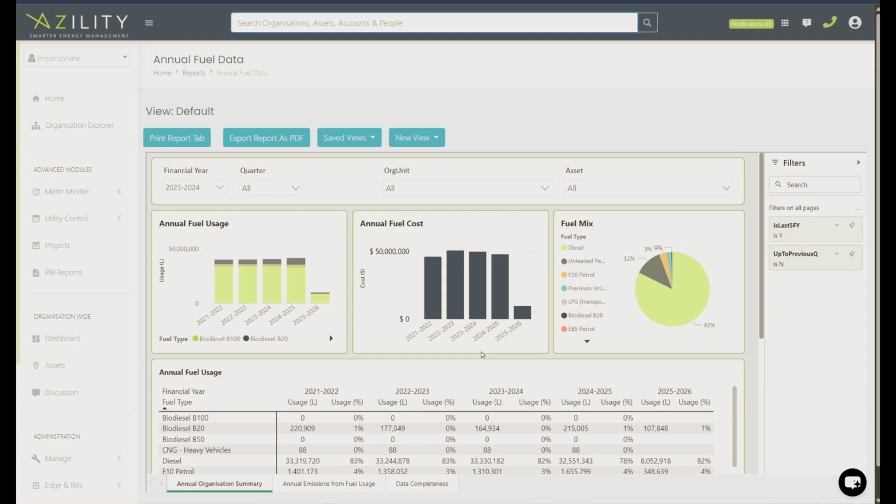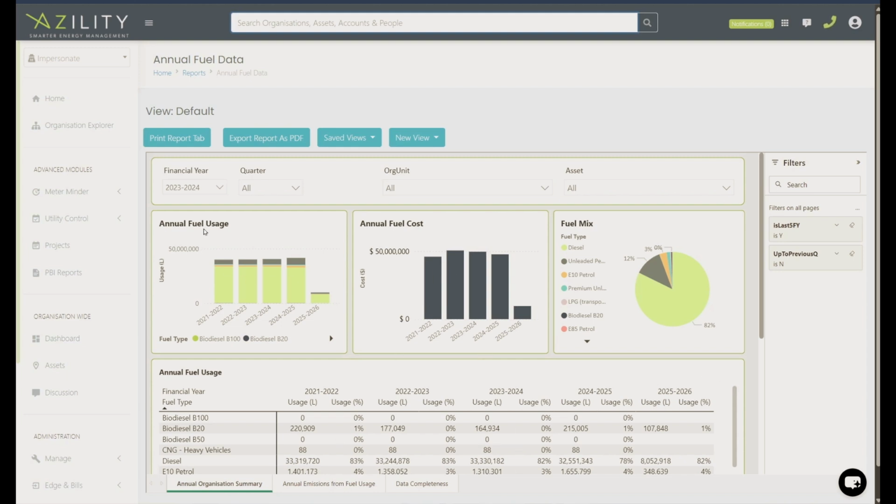The thing to be aware of is with the fuel data, if you're reporting on emissions and you're not regularly sending the fuel data, what will happen is it will skew the data and the emissions report. While the system is good at estimating data based on historic data, if you do have fuel data that varies quite significantly from year to year, then there is the potential that the data you're getting for emissions will not be as solid as it would be if Agility was receiving fuel regularly.